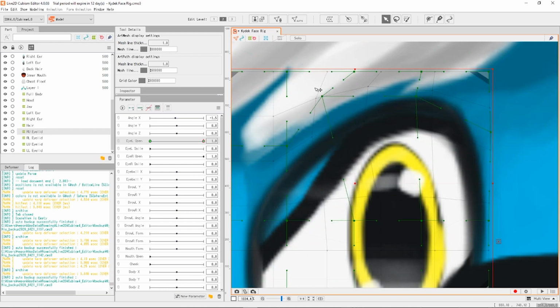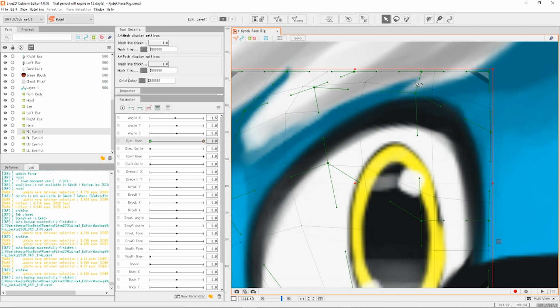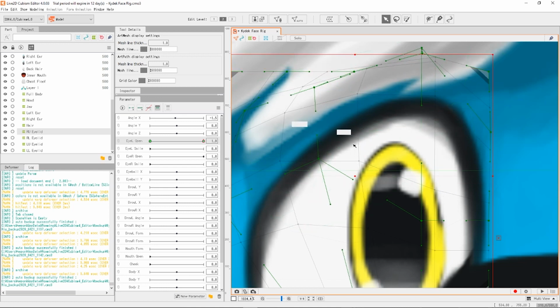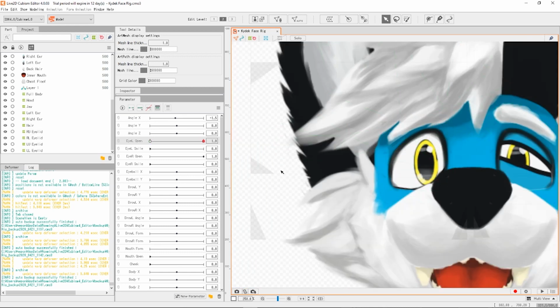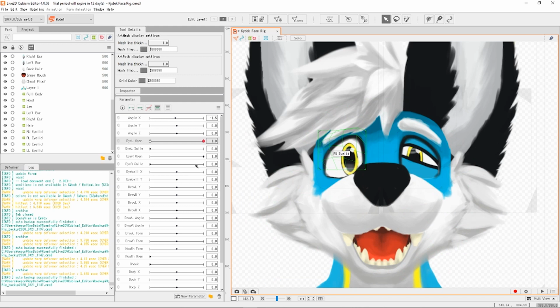So just something else that you can pay attention to. With this upper eyelid, I'm going to move it all the way out of the way, just because I like that full open eye look. Kind of like that. That doesn't look too bad. And now let's test and see how it looks.